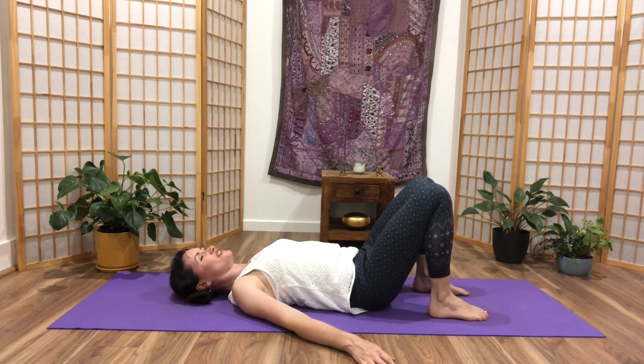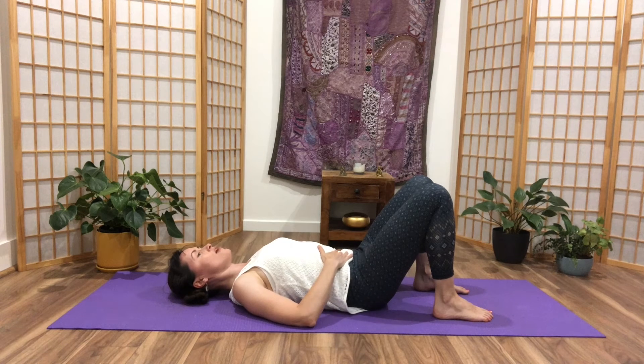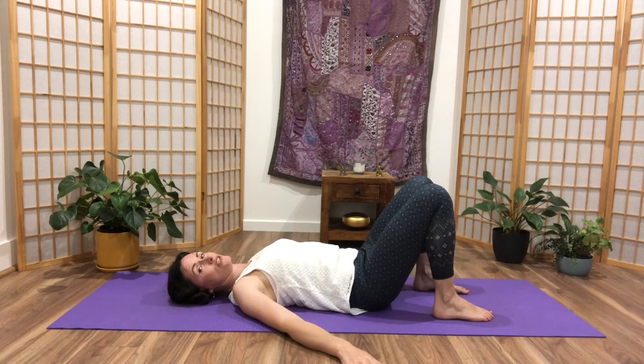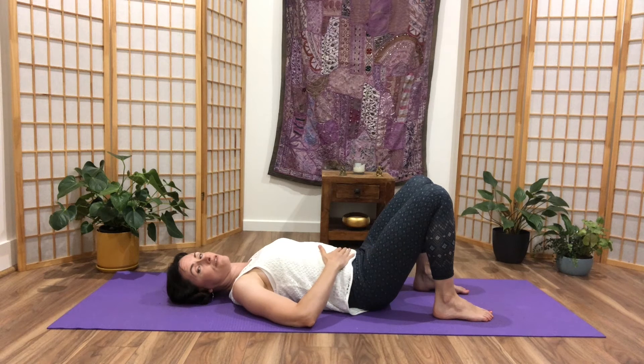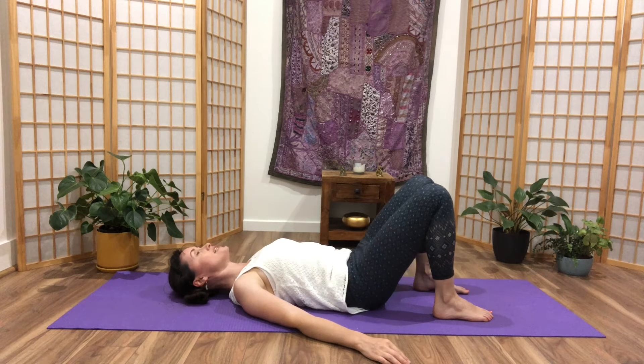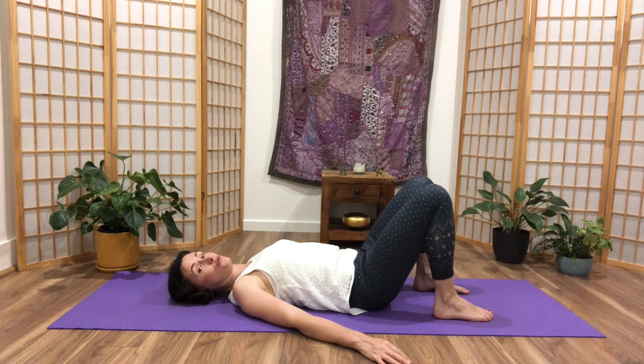And then release to neutral and rest. So now we're going to exhale — draw navel to spine to squeeze that breath all the way out of the body. And then inhale, belly swells and floats up. Not tilting the hips at the moment, just feeling again that we can exhale and actually flatten the lower abdominal area by squeezing just the lower navel down towards the spine. And then inhale, a nice little breath in. Exhale, draw navel to spine, tuck the tail this time and really squeeze the breath out. And then inhale, release your pelvis to a neutral position.